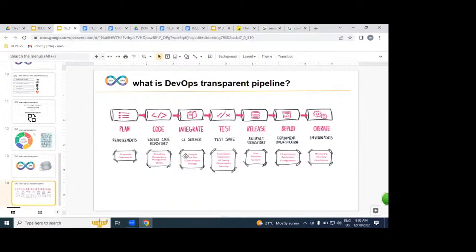Clear, all of you? So we understood what DevOps is, which tools we are going to use, and where exactly each tool fits. Clear or not? What is DevOps? If anybody asks you, what is the single line answer? DevOps is an automated process implemented from dev environment to operation to make delivery speedy, in the shortest time, increase the quality, and decrease the cost. This is only one sentence.